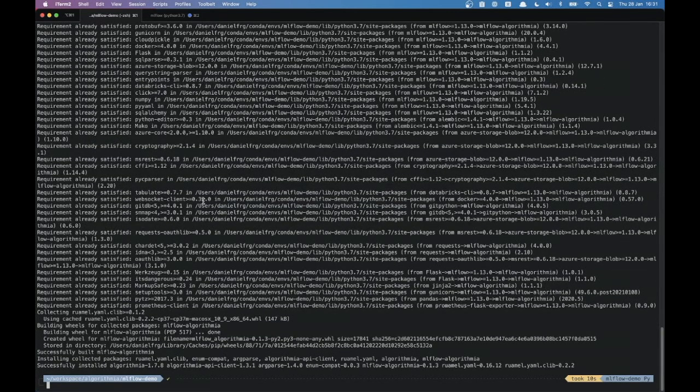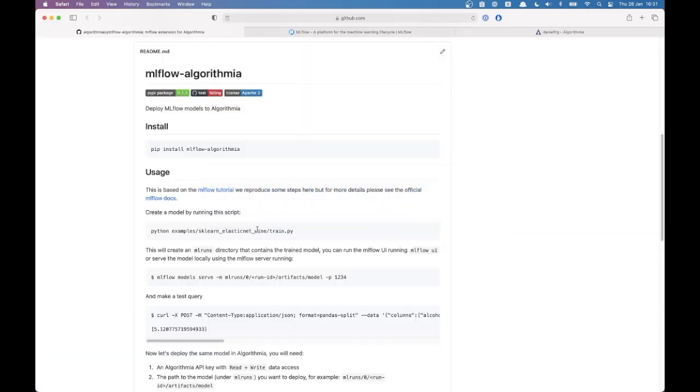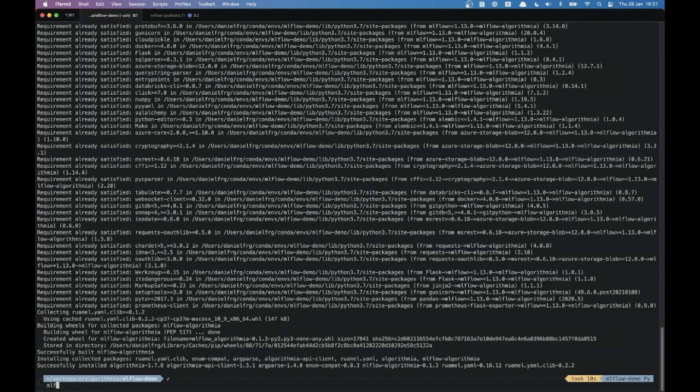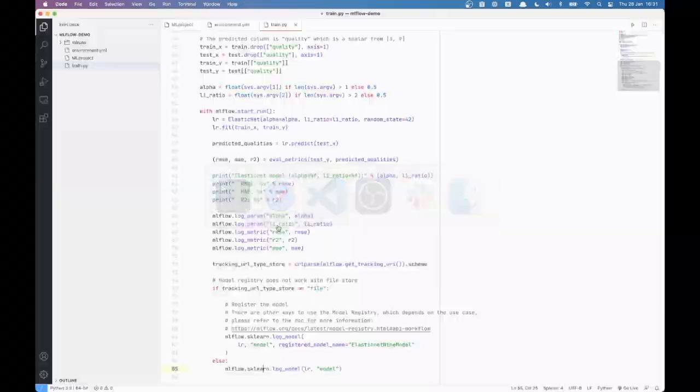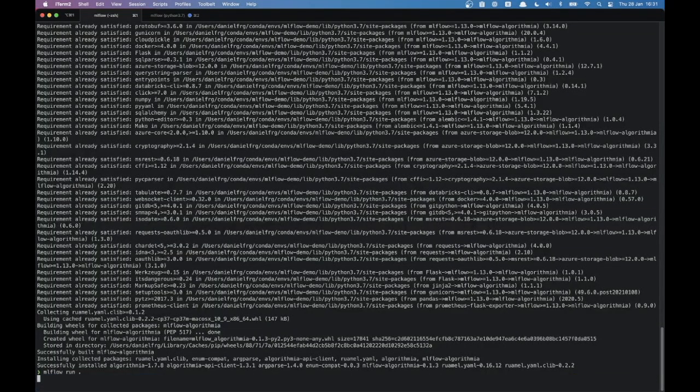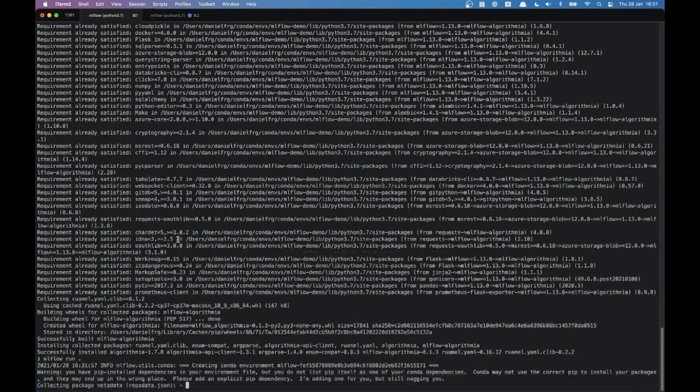Perfect. Now that is done, instead of running the script directly, I'm going to use the MLflow command to run the project. I am in the same directory where I was just showing these 3 files, so I can just run this directory right here, and it will use the default parameters for the execution of the project. MLflow is going to create a new conda environment just for this. So we're just going to take one super quick break here while this is running, and we'll be right back.